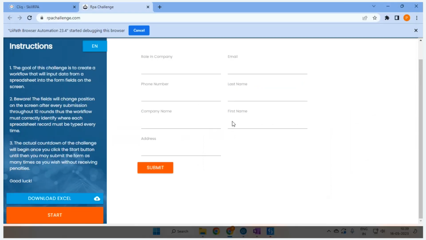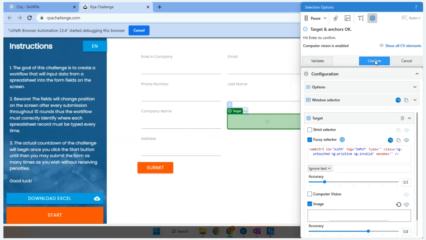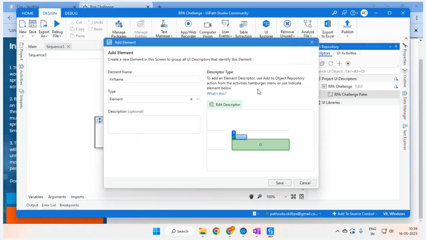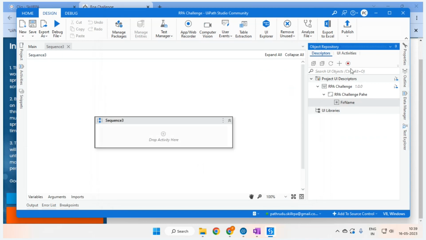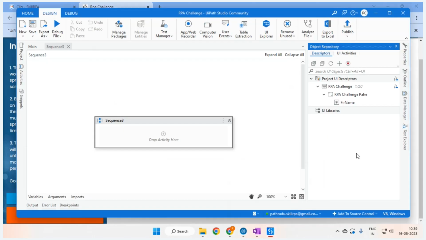We indicate the first name. If you go back and check my video, we have an option to select all the elements at one go. But something might have happened, and I'm facing an issue getting this pop-up visible. Once I restart my machine, the things will be resolved. So for now, let me just go with these three.